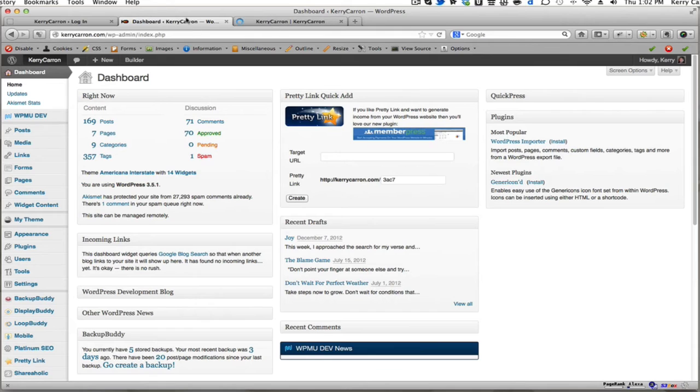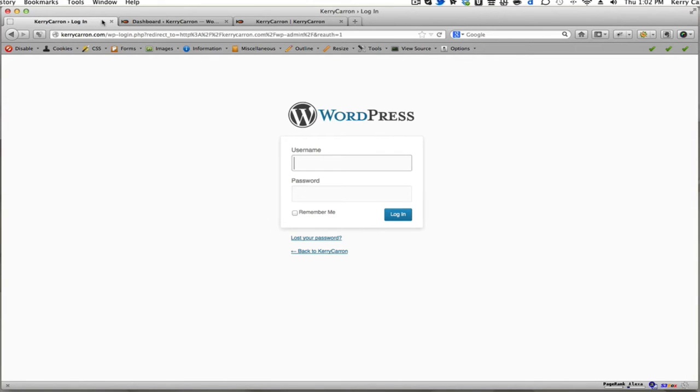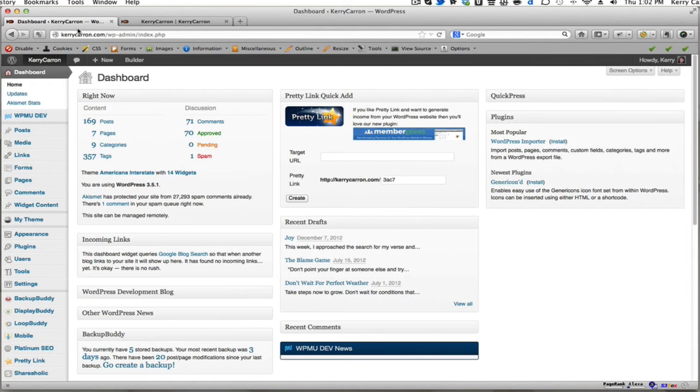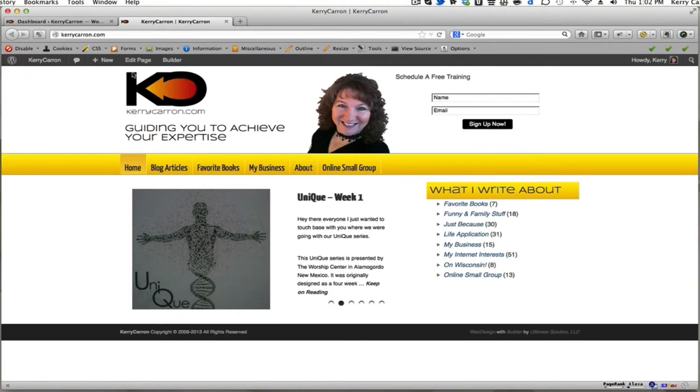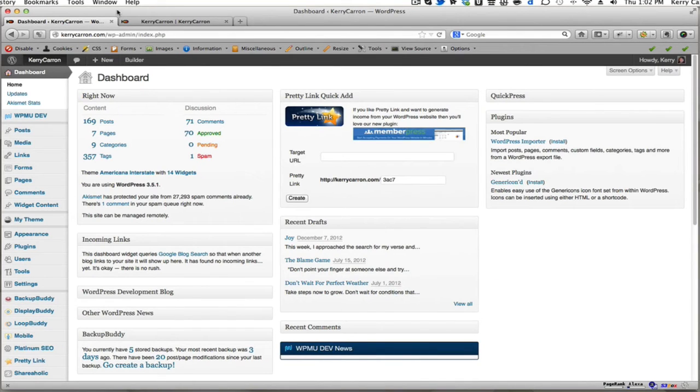So now I've got the two tabs that I'm basically going to be working in, and I'm going to delete this tab here only because it was for an example. So I have the back end, and then I have the front end. Basically, I keep track in my mind where the division is between the back end tabs and the front end tabs.